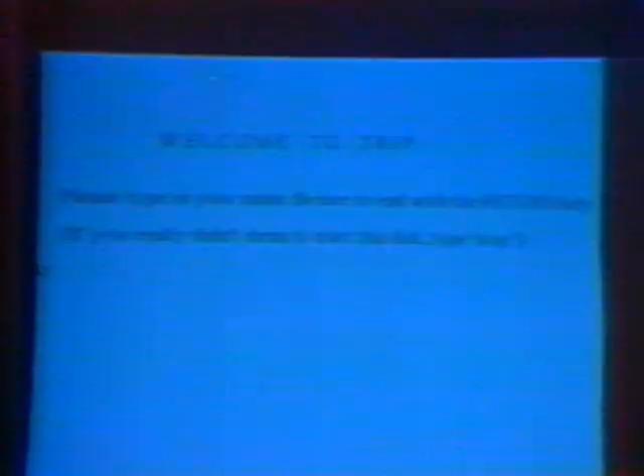The system says welcome to TRIP, please type in your name, and she's typing in Joan. It's telling her about this week's problem — we did eight homework problems as a pilot test. She's choosing the top one, about train A and train B, and now you're watching the problem being painted on the screen. The pictures are being found — this program is a kit capable of running any sort of time-rate-distance problem, so the system is rummaging around finding the appropriate pictures.